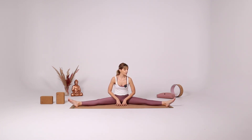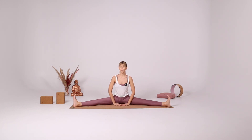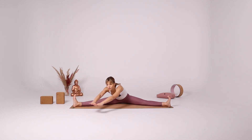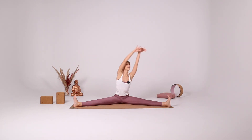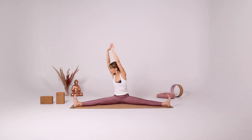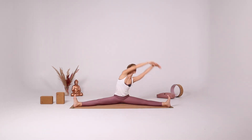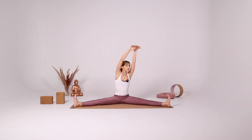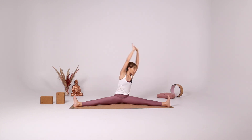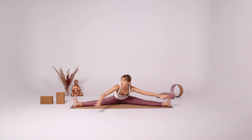Maybe you can bend and extend your legs, creating more space in the body. Whenever you feel ready, bring your arms up and reach to your right foot. Slowly lower your chest and find your way towards the left foot. Inhale come up and let's repeat four more times — right to left. Use your breath: with your inhale come up, with your exhale fold. And one last time. Let's switch direction — this time reach towards your left foot, lower your body and come up from the right.